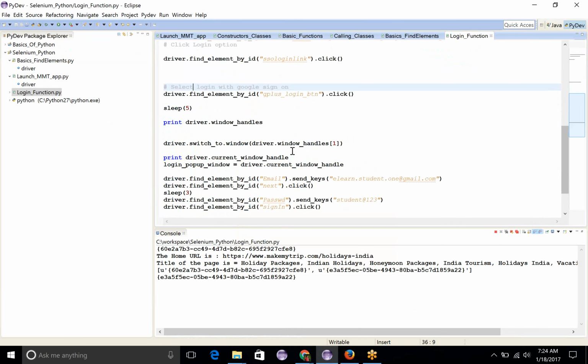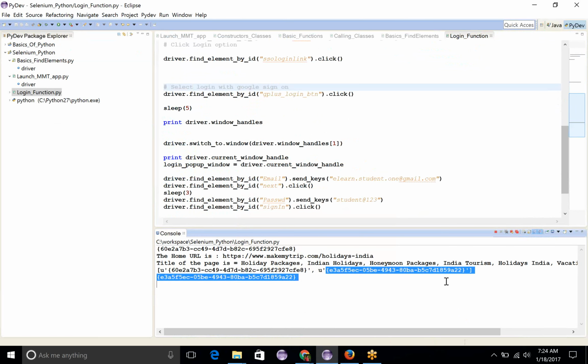But if you launch the pop-up window again and again in the same script, the pop-up ID keeps changing. So window handles will automatically be caught in that particular index. If you close it and relaunch it, this list, driver.window_handles, will automatically get updated.